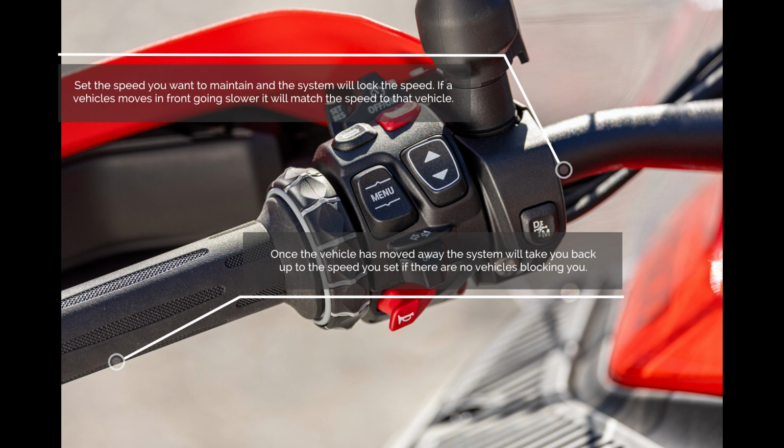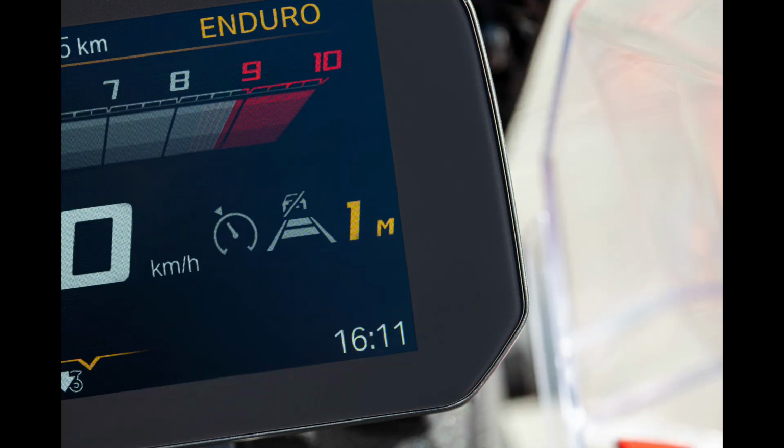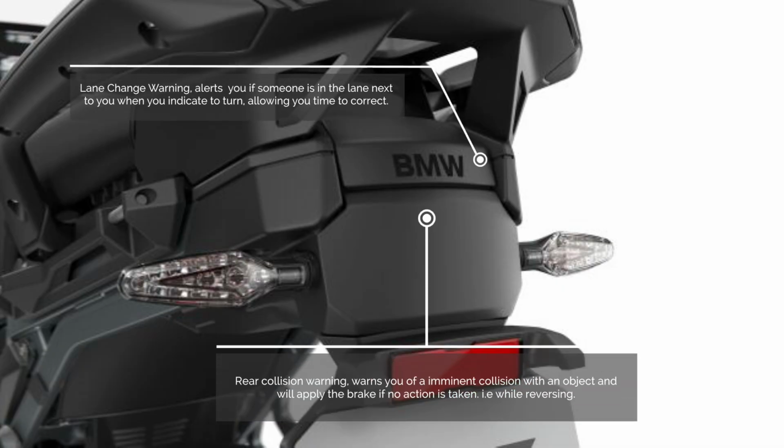But obviously, you can set the speed, and of course, it'll adjust if someone comes in front of you. It'll adjust the distance between you and the car in front and match their speed. The system's great. I've seen it in cars. It's great to see this sort of technology in bikes now. The lane change warning, fantastic. Great idea. The rear collision warning as well.